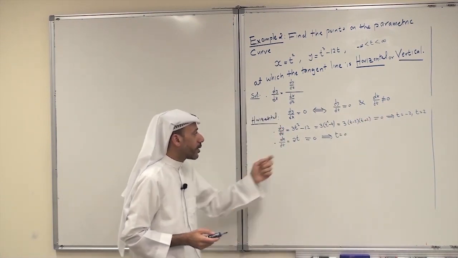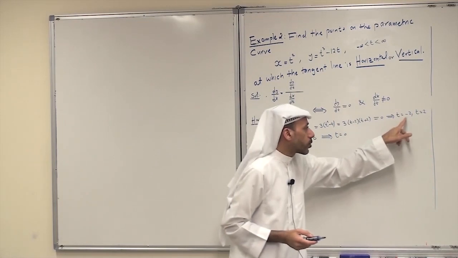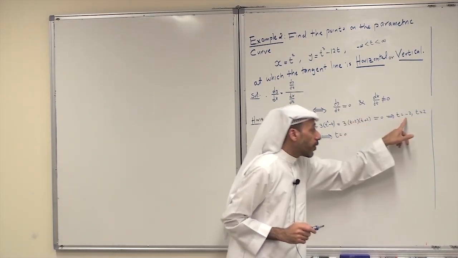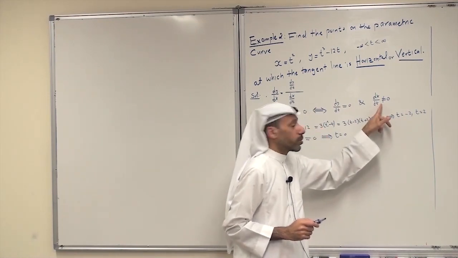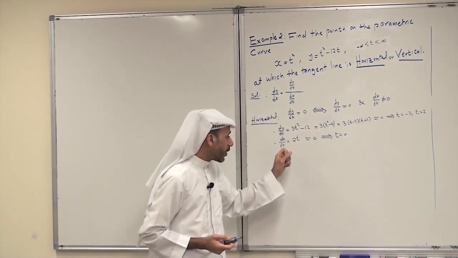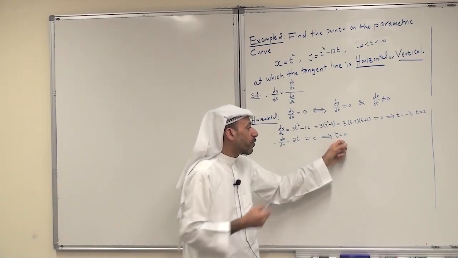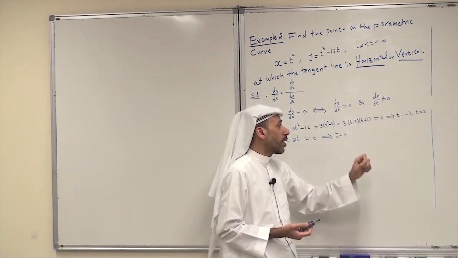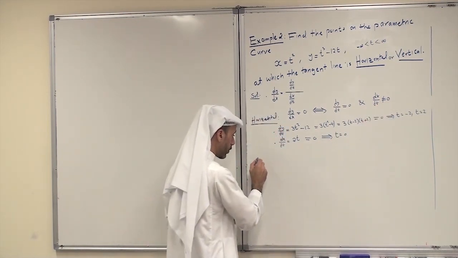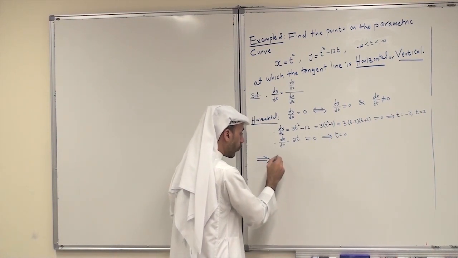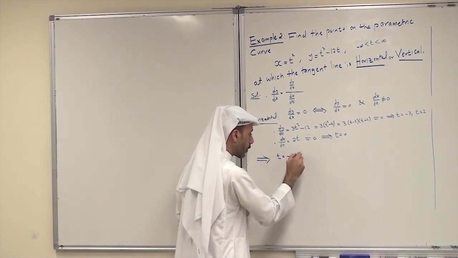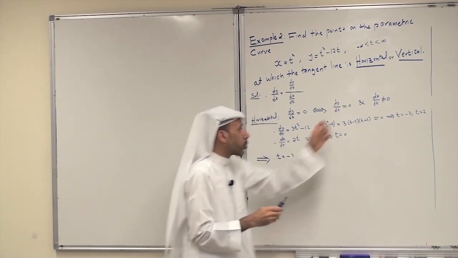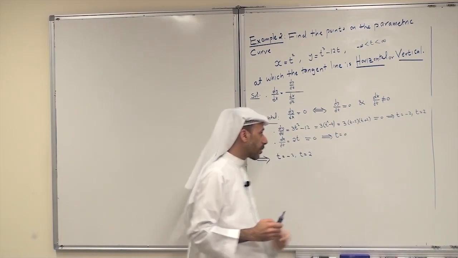It is obvious that the zeros of dy/dt, minus 2 and 2, will make dy/dt equal to 0. They also will not make dx/dt equal to 0, because dx/dt is 0 when t equals 0. So if t is different from 0, dx/dt will be different from 0 also. So this gives us the two values, t equals minus 2 and t equals 2. At these values, these two conditions are satisfied.